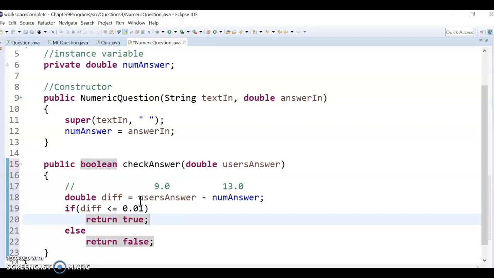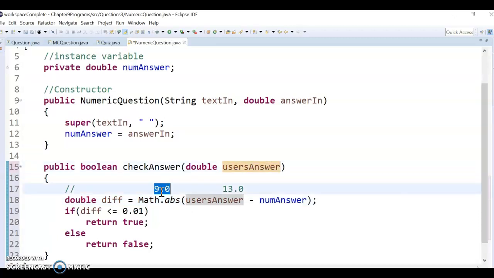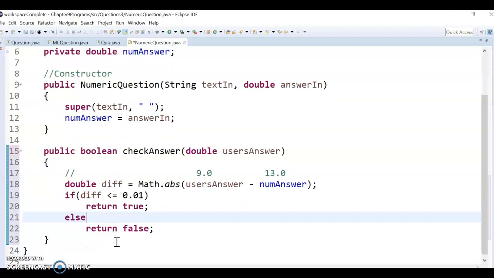Okay, so really what you need to do to handle this is you need to do the absolute value, right? So I want to do math.abs so that if their answer is below the actual answer, then it'll still count it as wrong if it's off by more than 100. So to handle that case, you have to do the absolute value. Then this will evaluate to 4, not -4, and then it'll return false the way it should.